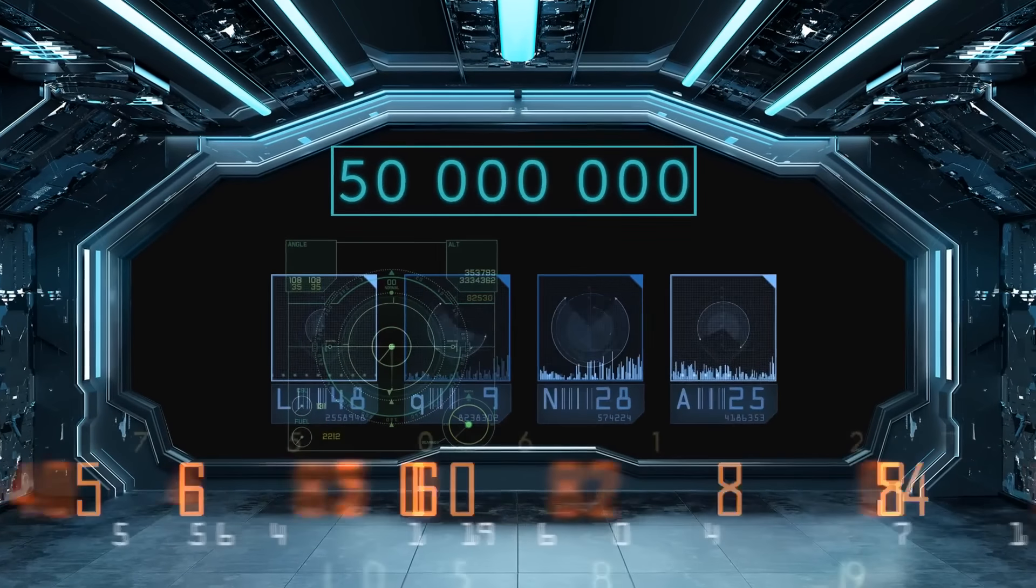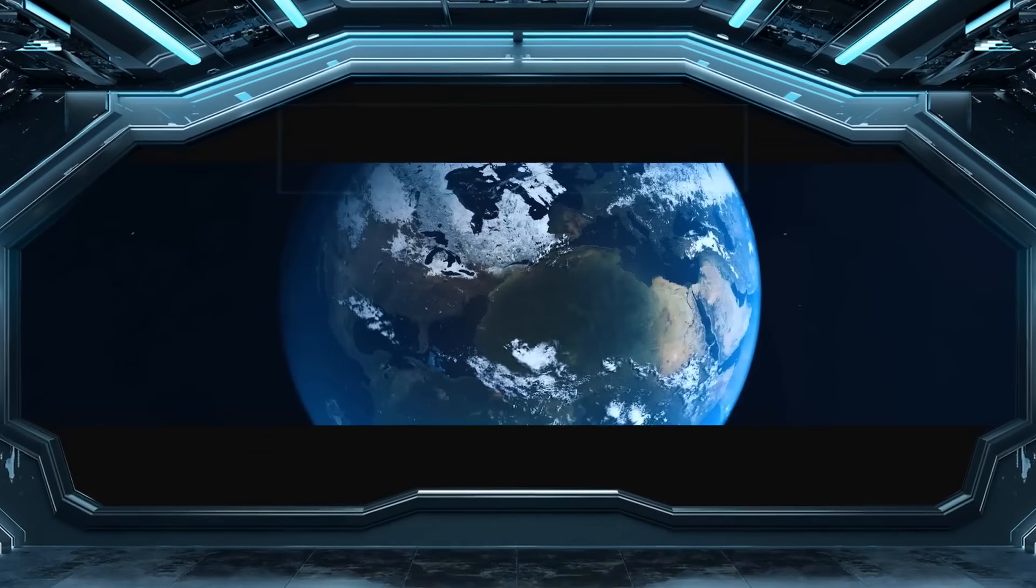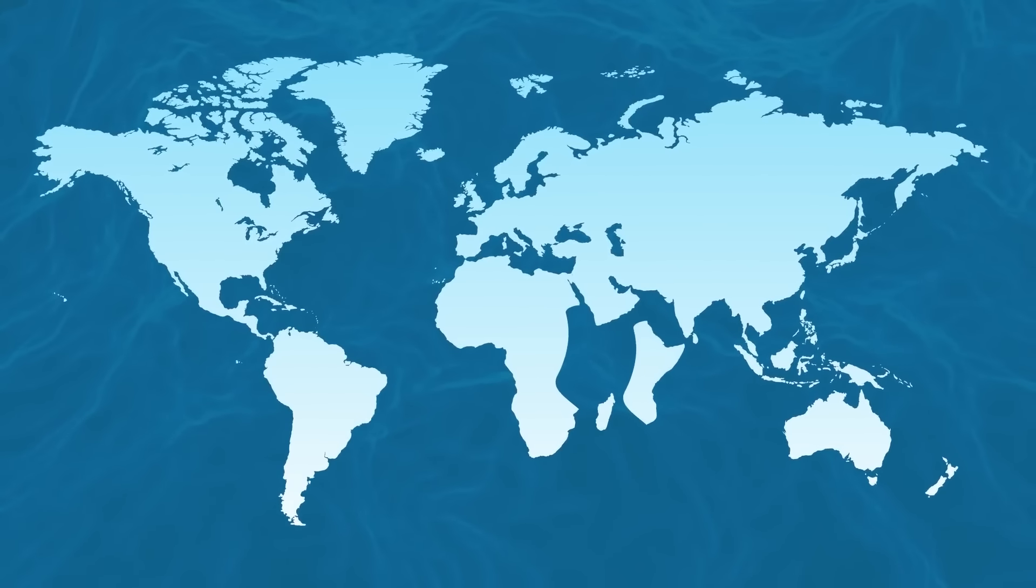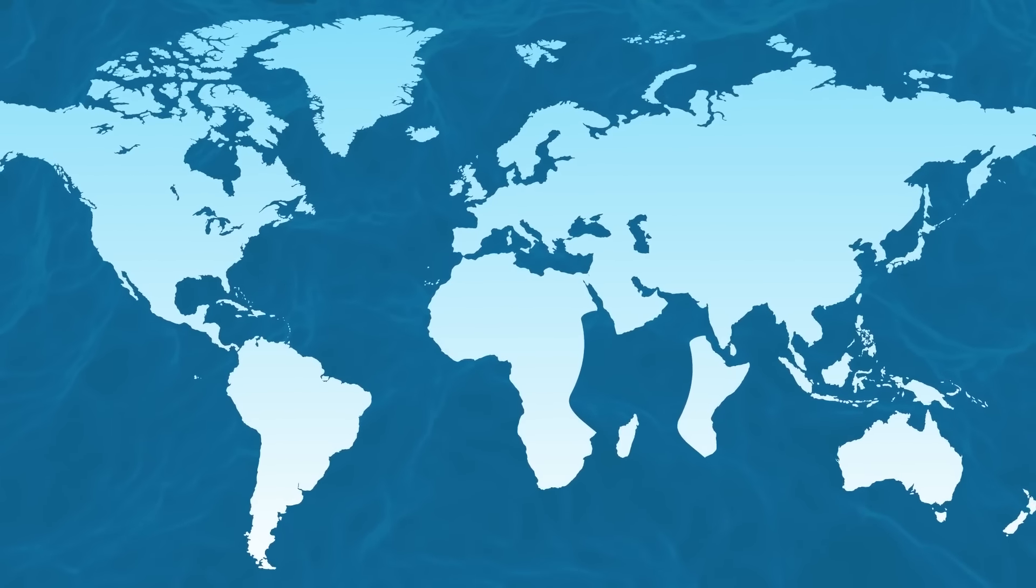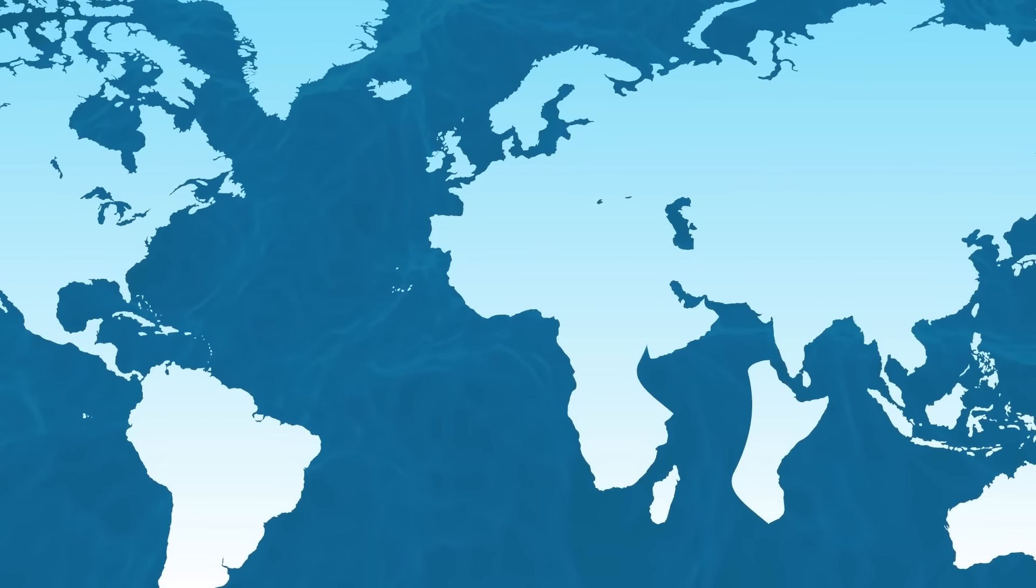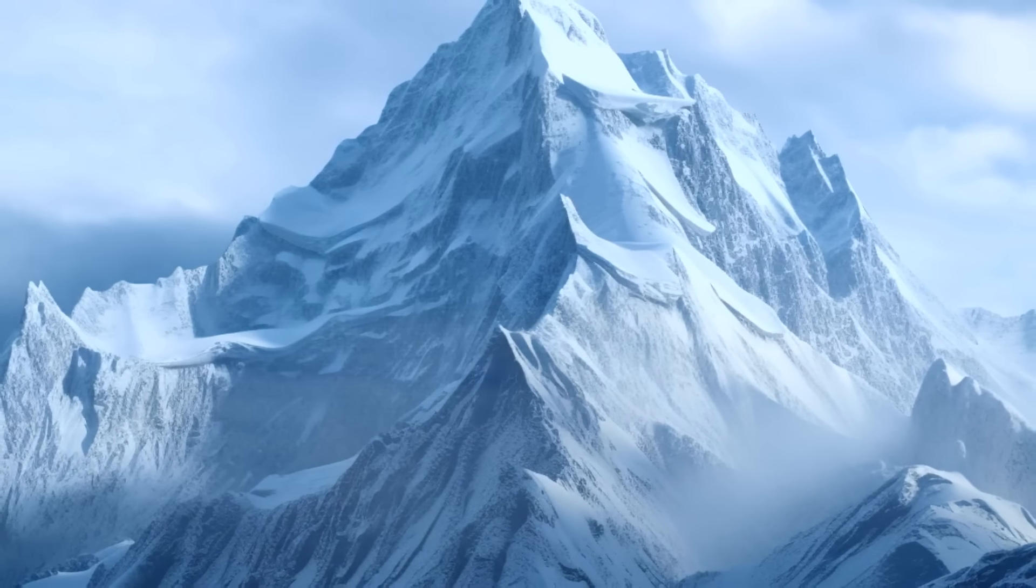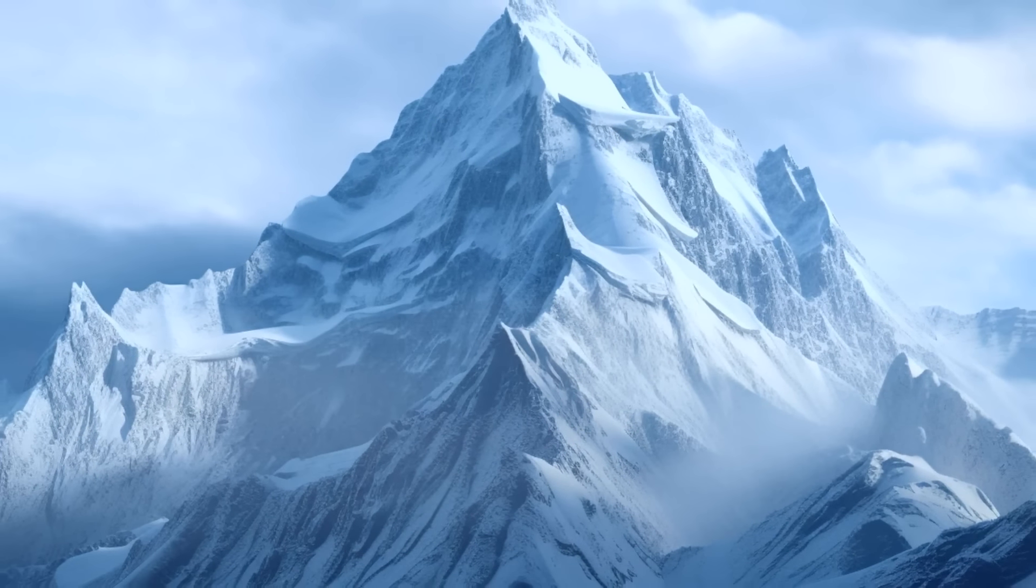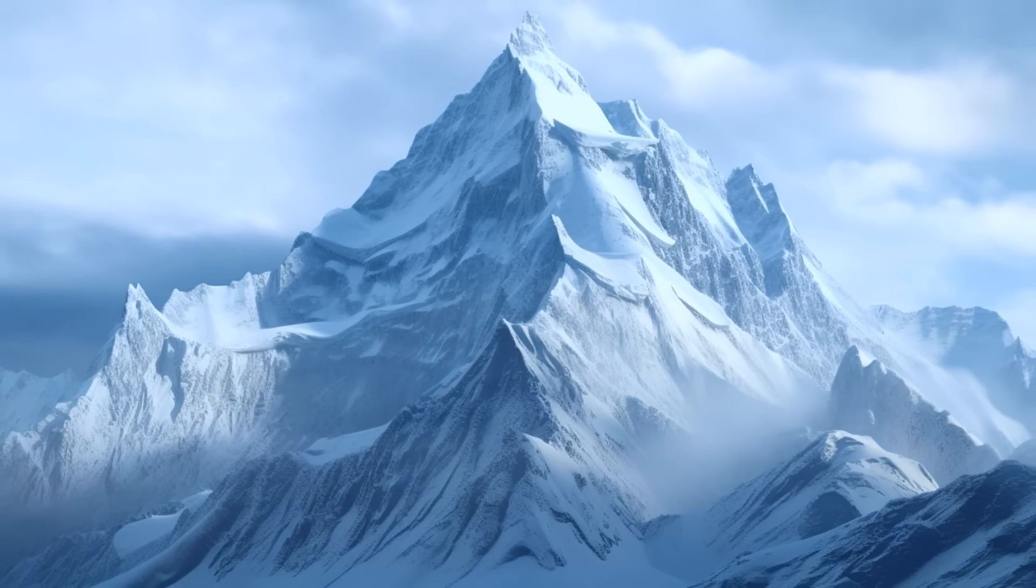50 million years into the future, and you see that Earth is still changing. A massive part of eastern Africa has broken off, forming a new ocean basin. Africa has crashed into Eurasia and closed off the Mediterranean Sea. A new mountain range, higher than Mount Everest, has formed between these two landmasses. Also, Mars has collided with its moon and got a cool ring system, just like Saturn.